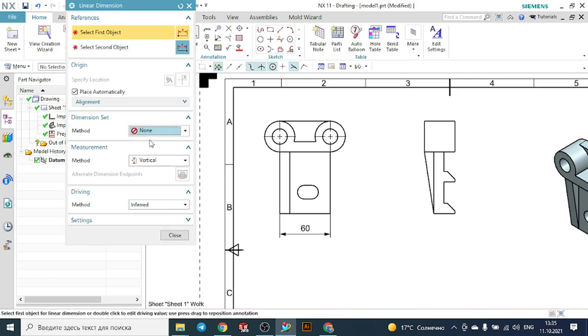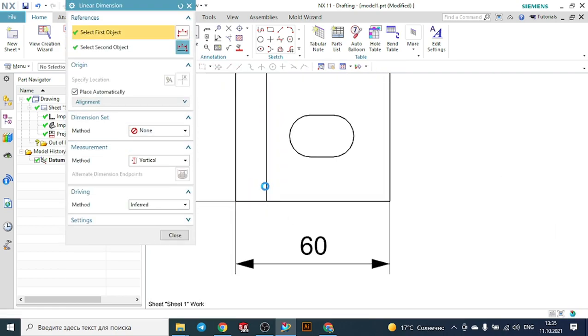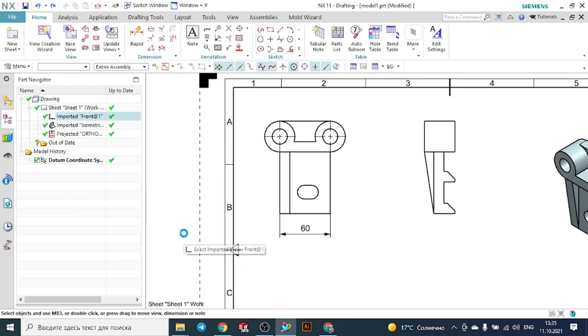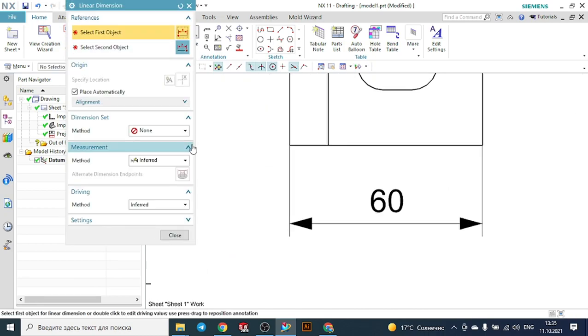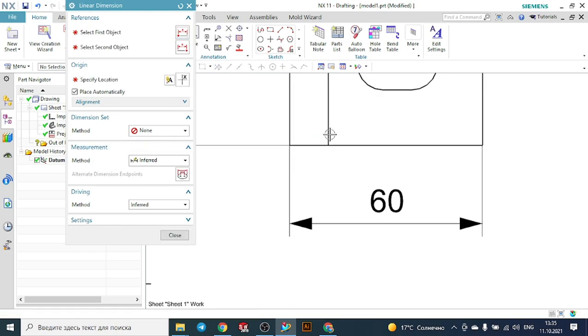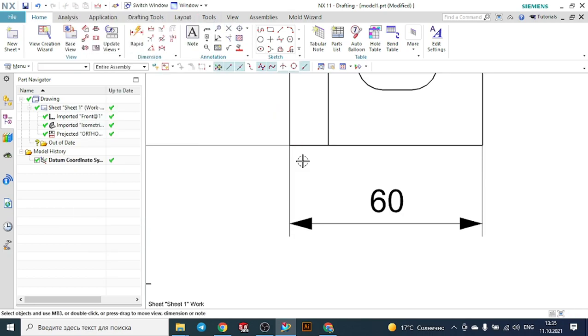In this case select this side. Here the method is always vertical, that's why it is directly measuring the vertical. So I corrected it. So here you have to know the invert and select this one. No, sorry.